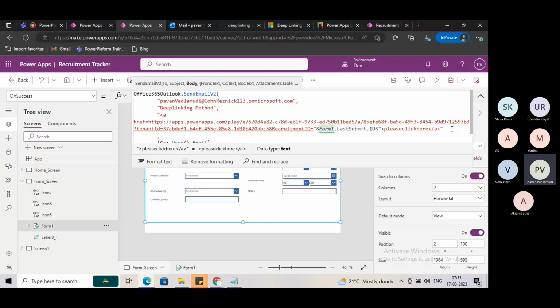I think the error is gone. Let me check if it is working. It's fine. See now the entire link, right?